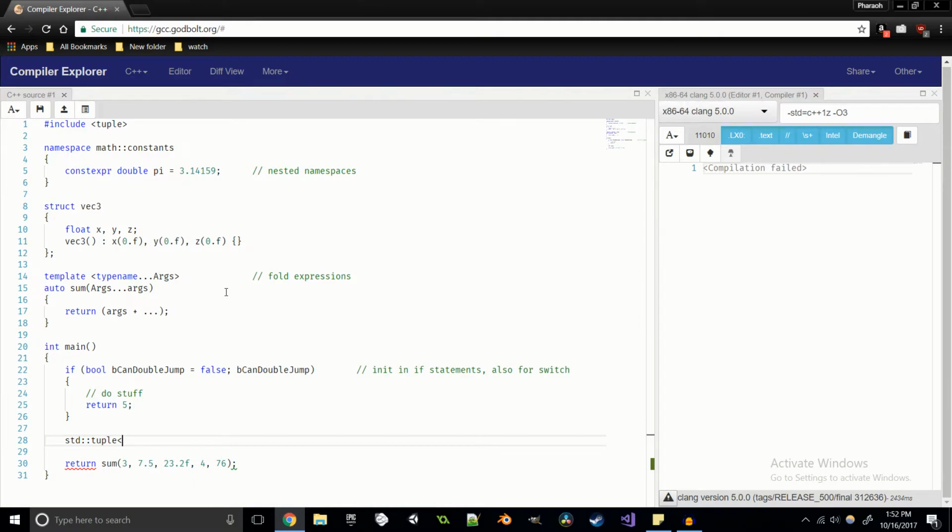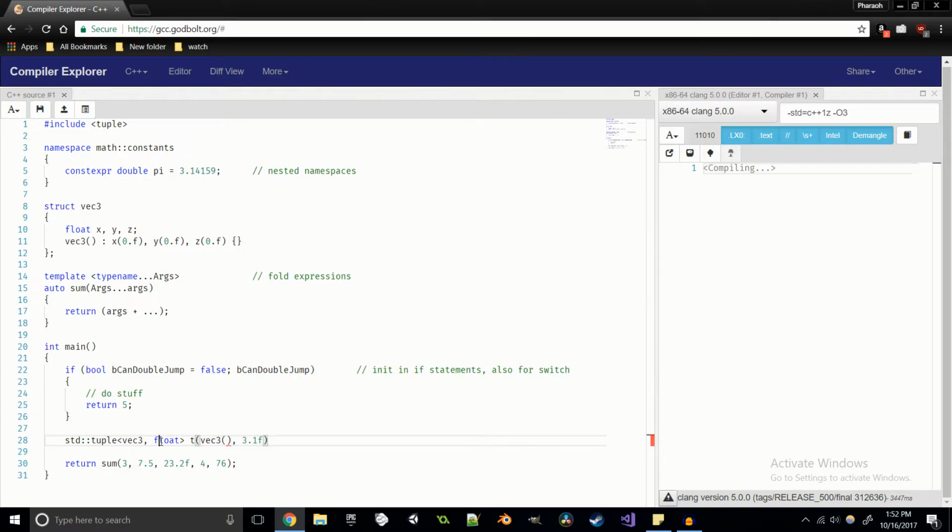So let's say we've got a standard tuple of a vec3 and a float, for example. I think we did that in the tuple tutorial. I can't remember, but we returned something with a float, right? And I'm going to call that t, and t is going to take in vec3 and 3.1f, right?